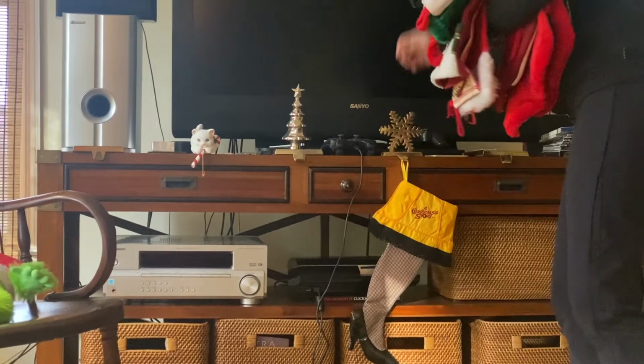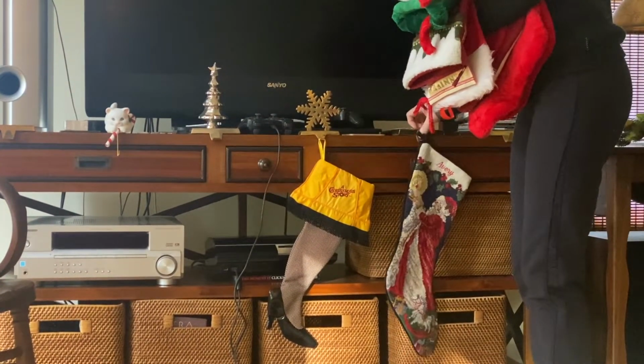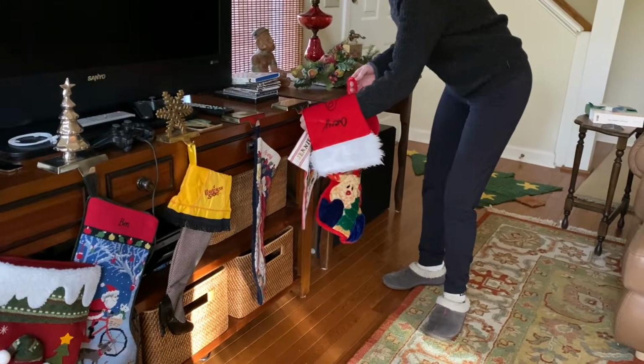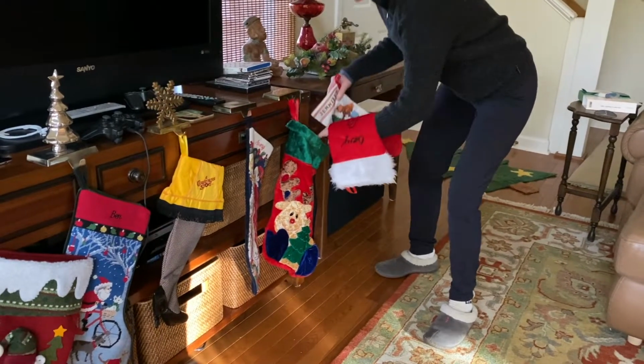We just got back from my parents' place. We did a little bit of decorating there and we had Thanksgiving there. And we just came back a couple hours ago and now we're planning on decorating our apartment for Christmas. So I'm super excited about it.